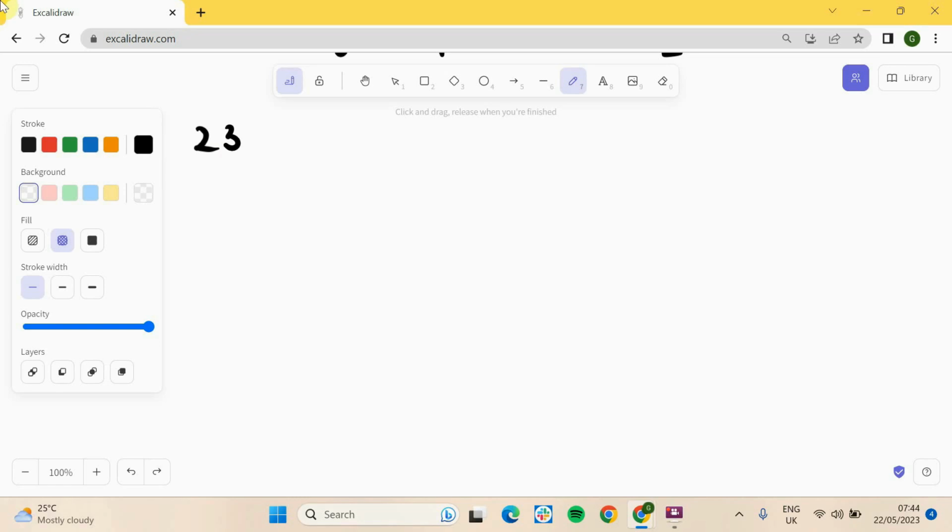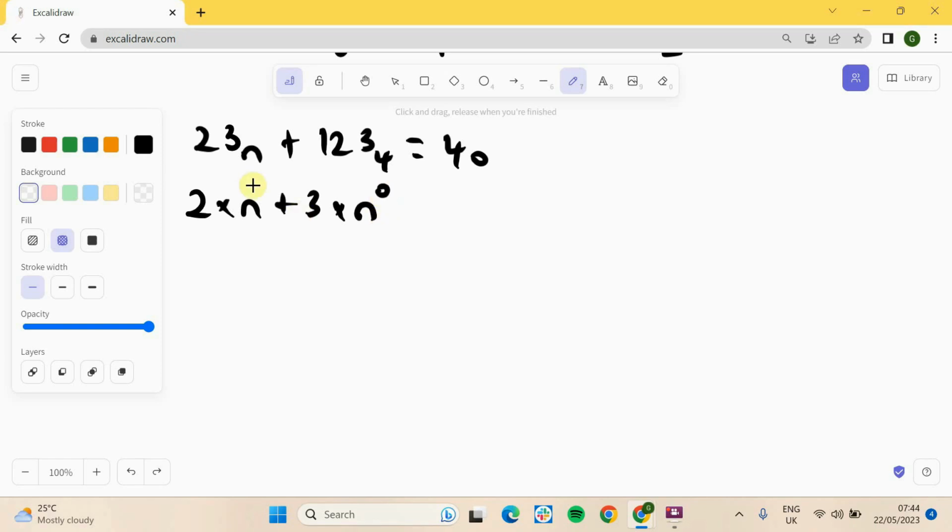Welcome back. Right, so let's solve it together. So this is 23 subscript n plus 123 base 4 is equal to 40. 40 is the one in base 10. If anyone is in base 10, make all of them to be in base 10. So we'll make this to be in base 10. That would be 2 times n plus 3 times n, right? 0 and 1 plus 1 times 4 plus 2 times 4 plus 3 times 4. So I just converted this to base 10 and I'm converting this to base 10, and there's a plus that is joining both sides. So this will be 0, this will be 1, and this will be 2.